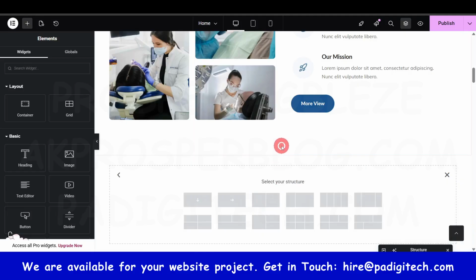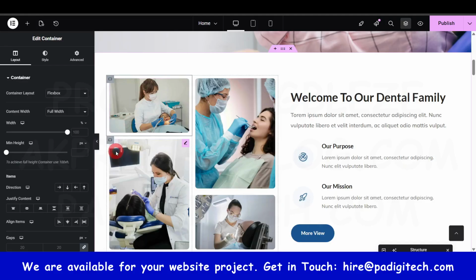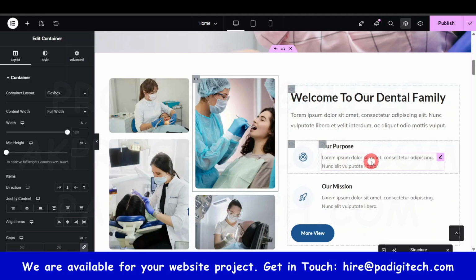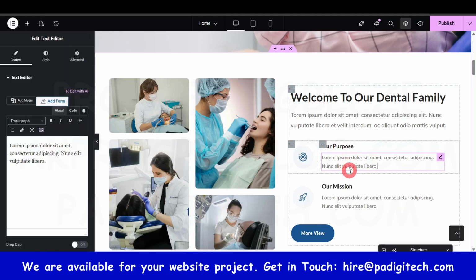You can see, because if you look at it closely, you see that we have two columns. Okay, we have two columns. They brought in this is the first container here. You can see we have another container right here, and then this is having a title. It should be a text editor, and let's see what widget is this. So if I click on it now, okay, these are just heading and text editor.